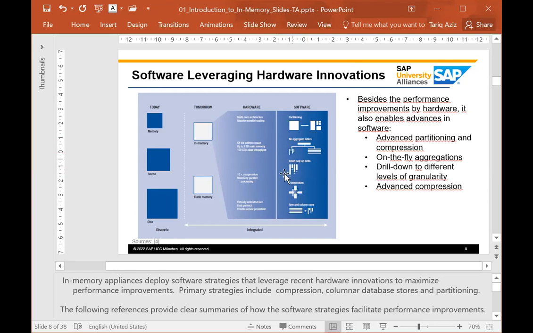We do have a column store. If you see these lines, this data is stored in columns, not in rows like in Excel or other databases. This column store helps in reading the data way faster than when we have the data in rows. We'll talk about that, inshallah. We'll also talk about compression, how we compress the data.